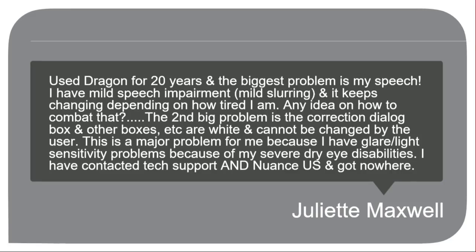Yep. The second part of Juliet's question is about the colours of the correction dialogue box and other dialogues in the system. It would help people with particular issues, with eyesight issues, to be able to change the colours of those boxes. We are aware of that one. It is a feature request that's in queue. I followed up on that with somebody else about 6 weeks ago, and that is in the queue of feature requests. Hopefully we'll see that in a future version.